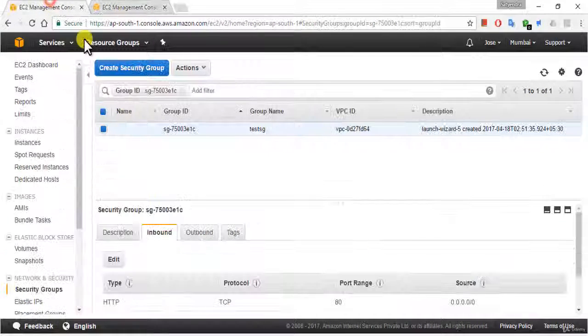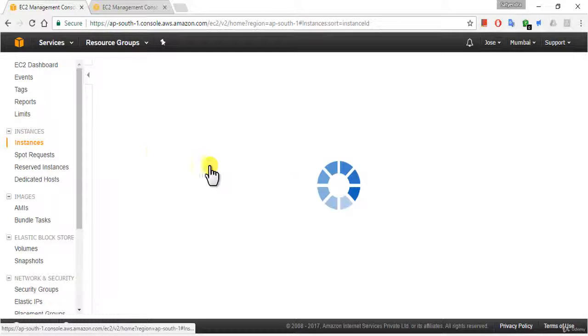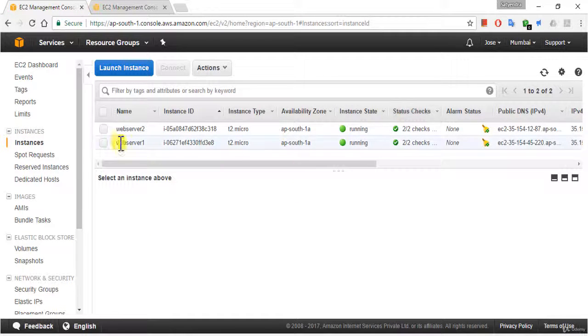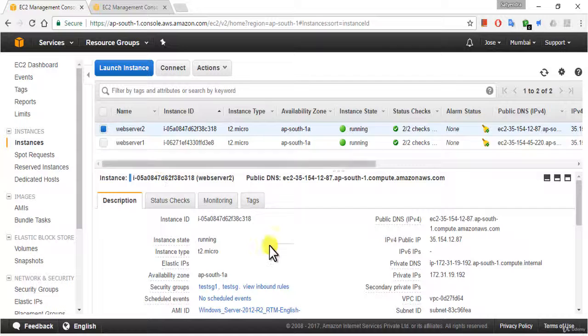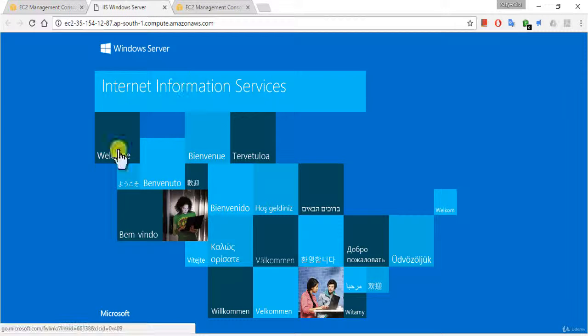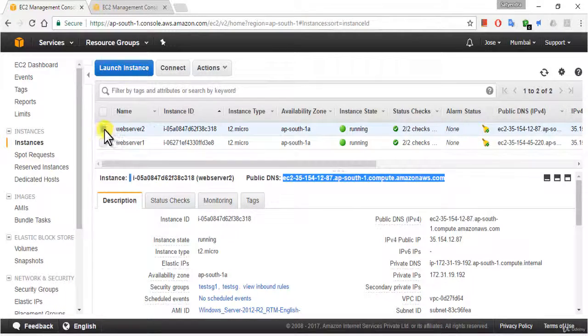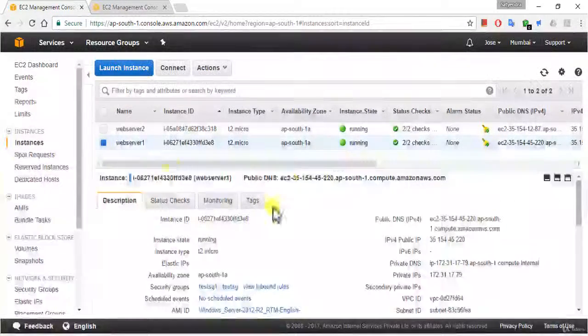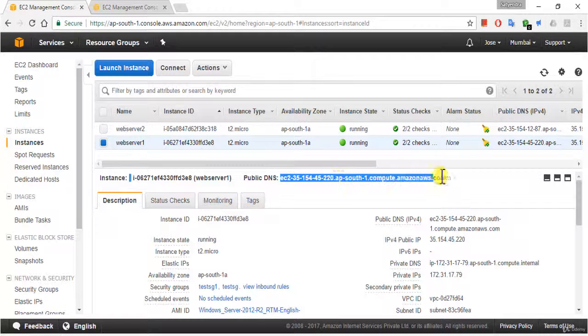Now let's see whether this ELB is functioning well or not. Before that, let's browse both the instances and see whether they are looking good. We'll go with web server 2. It's showing the IIS default page. In web server 1 we have put a custom image, so that should be shown.